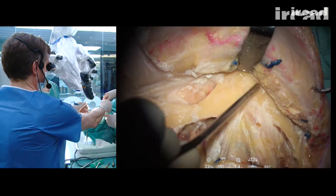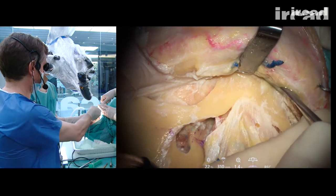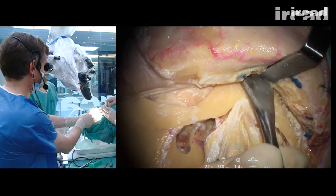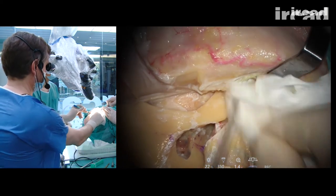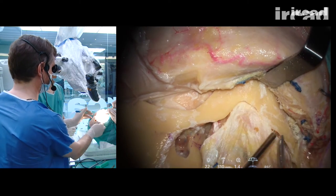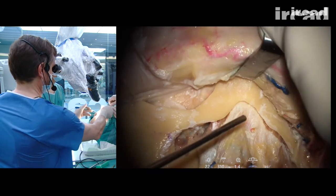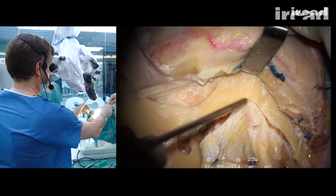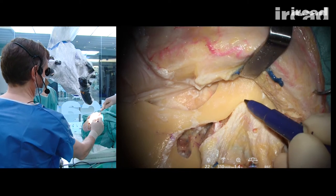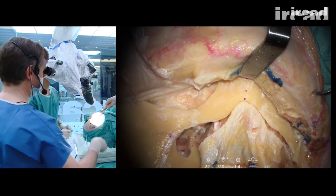So you need at least 1 centimeter of exposure. Là. Not more than this, otherwise, if you cut more than 1 centimeter from the angle here between the frontal process of the zygoma and zygomatic arch, you may enter at some point into the maxillary sinus. Lâchez. Okay. So from here to here, 1 centimeter is a good distance, not more than this. If it's too short, this will break at some point.